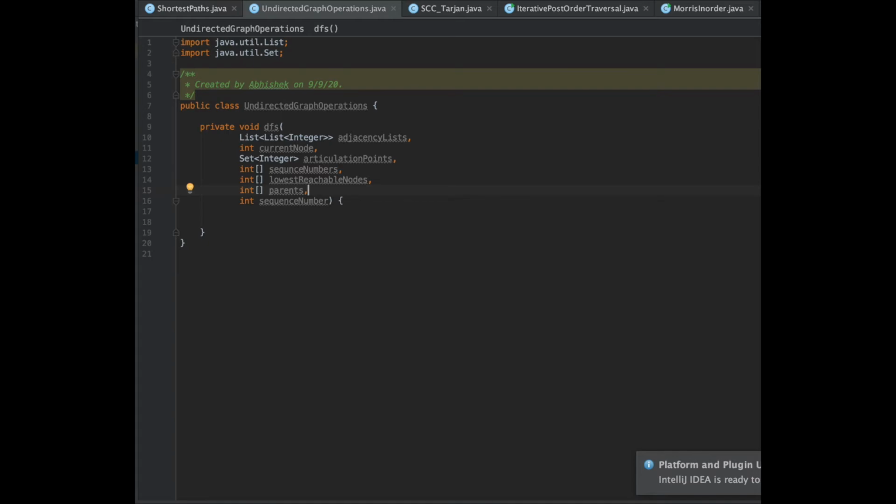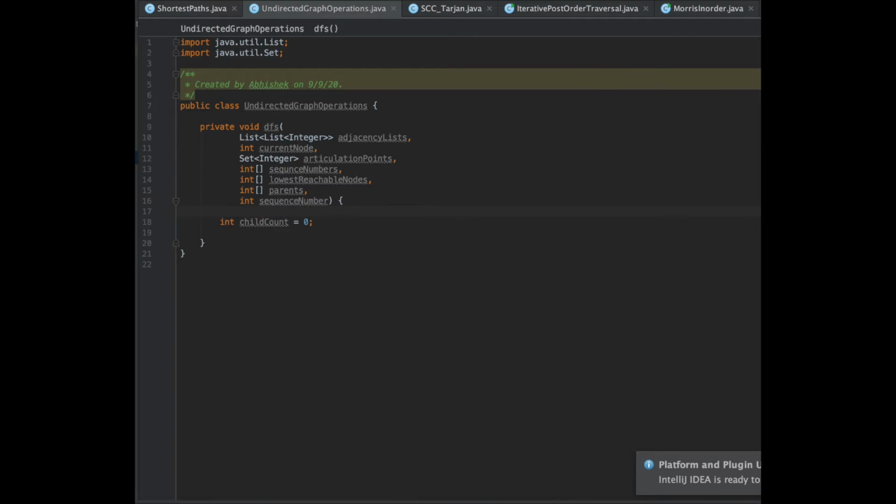One of the conditions is if the current node is a parent, then we need to see if it has more than one child in the DFS spanning tree that we are going to create. So definitely we need to keep a variable for the child count, and I will initialize that as 0.